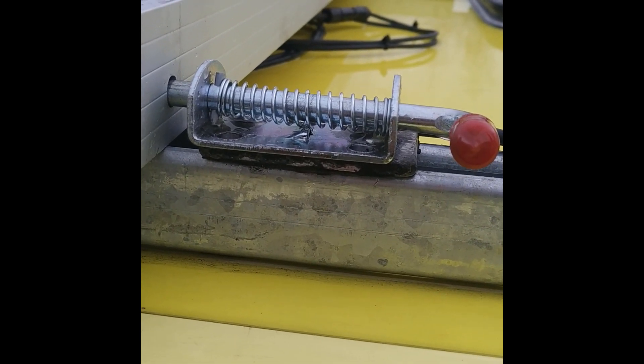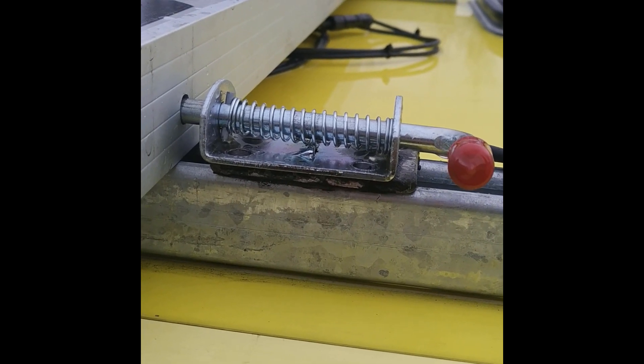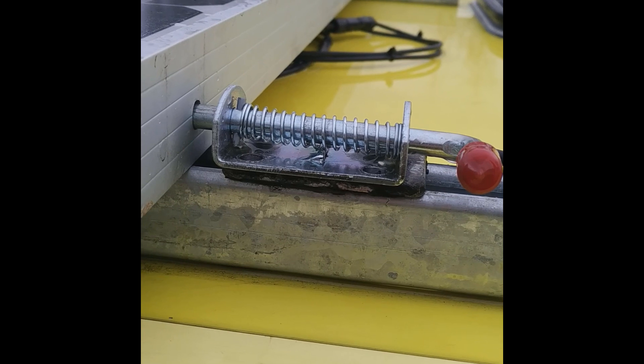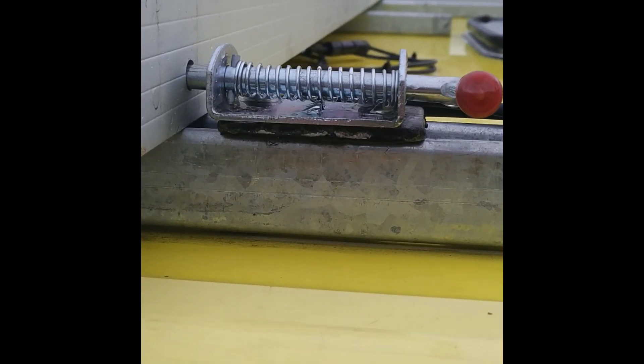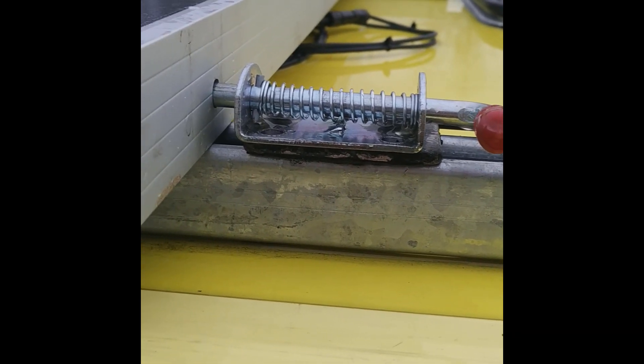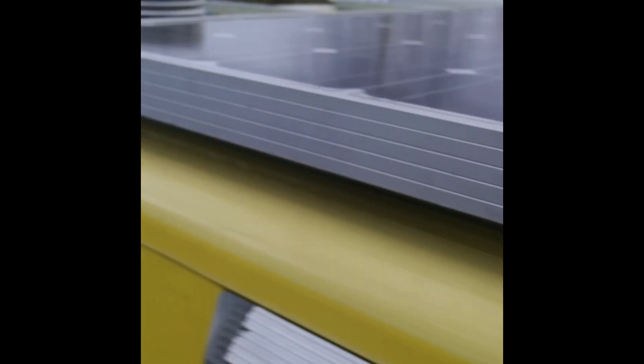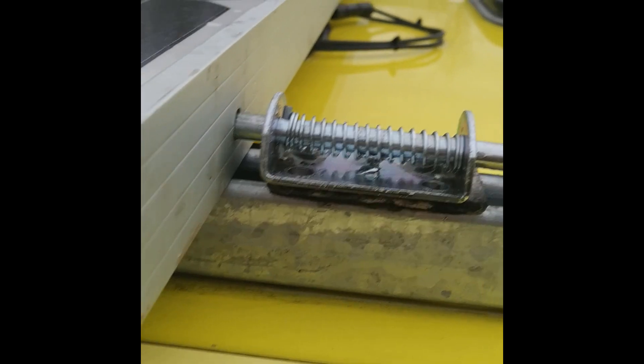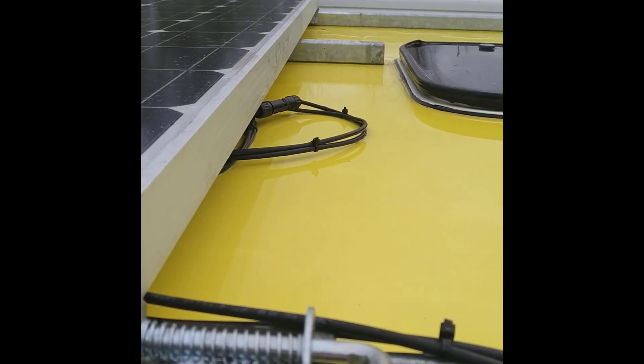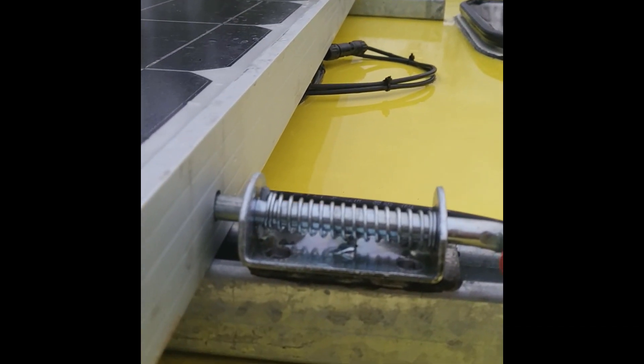Otherwise it wouldn't clamp up square or properly because there's an air gap between the metal of the latch and the unistrut nut. That would potentially distort enough that you wouldn't get a good fixing, so a reinforcement plate solves that problem. 10 mil bolt, 9.5 mil shaft. I had to file this one out a little bit because I've got the hole slightly in the wrong place - the other one's spot on at that end.